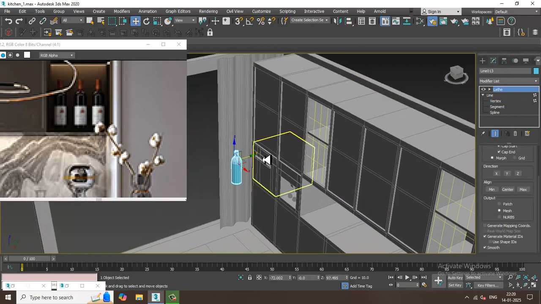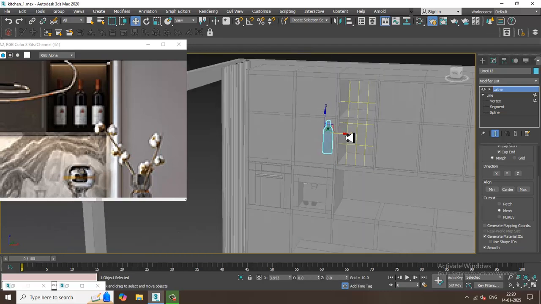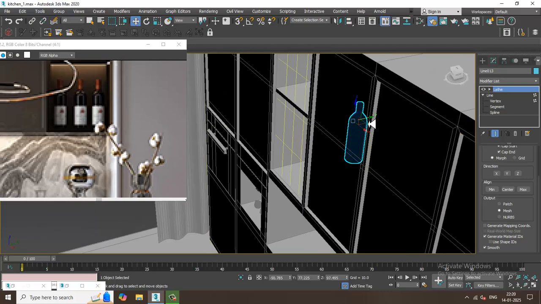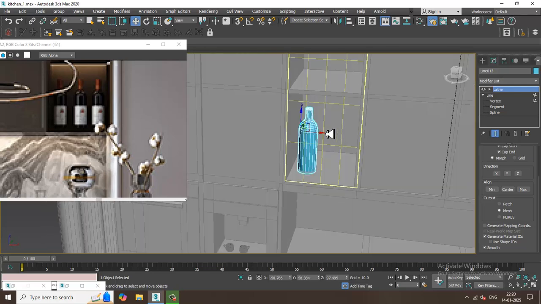So I can just push this a bit over here. I'll drag it inside and let's duplicate it.